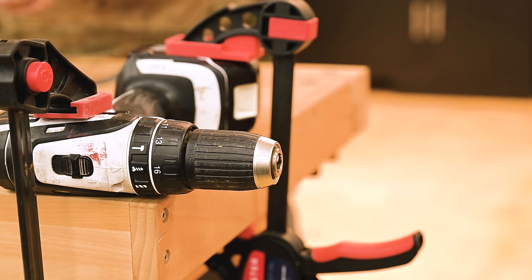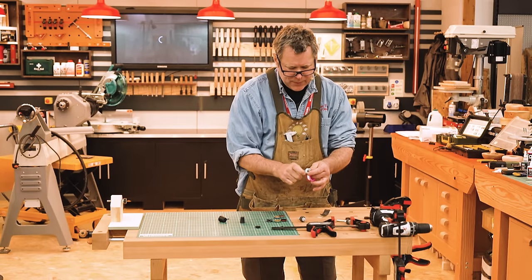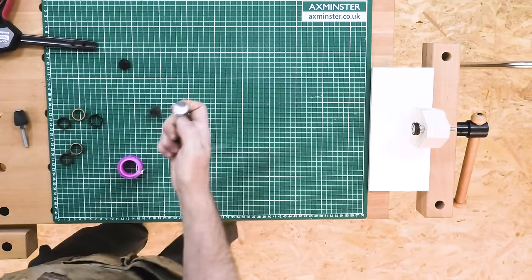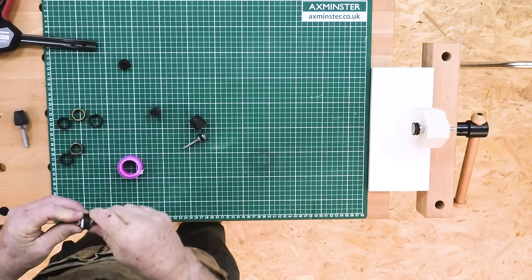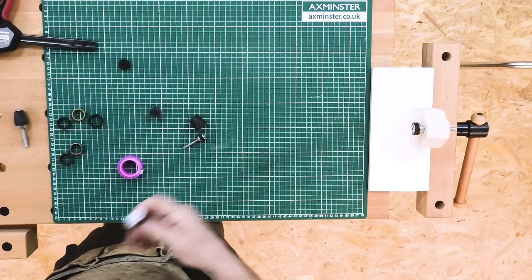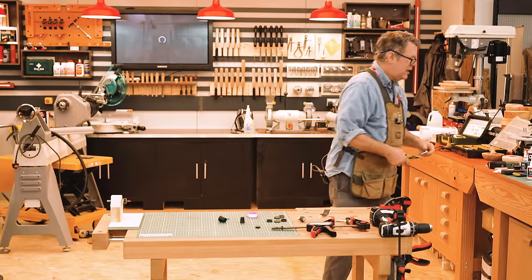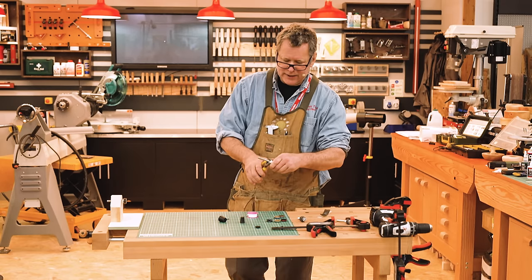Another thing that I like to do is take a little plumber's tape, Teflon tape, and wrap it around here, because we are going to be working with CA glue, and you want to prevent gluing the ring to the mandrel. If you do, acetone will dissolve CA glue. So if you're ever in a jam or glue your finger to your face, acetone will dissolve that. Then what I would do is simply take a pair of pliers and a screwdriver, and I'm just going to tighten this a little bit.